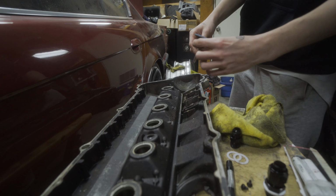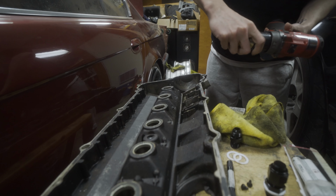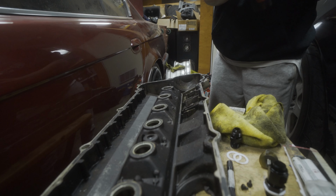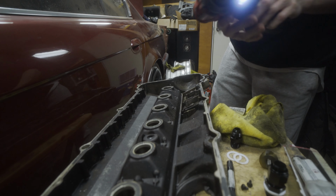So 60 grit wheel on there. Might not fit very well, but we'll give that a go. Actually, I don't have a die grinder at the moment. I sold it with a plan to upgrade to the Milwaukee M12 one, but I haven't bought it yet. So for now, the drill should work.